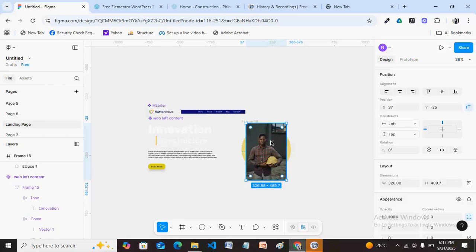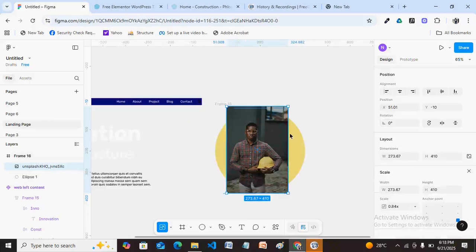Actually, what we should have done is remove this background over here. To do that, there's a particular step. You can use what we call remove background.